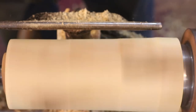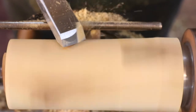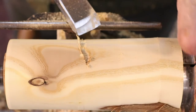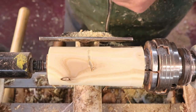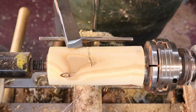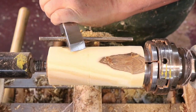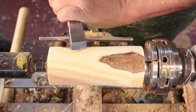I'm going to go rather slow on this. This is a pretty good orientation, but if I get my long point in there too much, I get a catch. There's a pretty good shot of that little catch — it wasn't too bad, but you can see what happens when you get that long point into the wood: you're going to get a catch. And the same kind of thing applies to the heel right here. I may not get a catch with that, but the surface is not going to be very good. It really isn't a very good approach for cutting with the skew chisel.